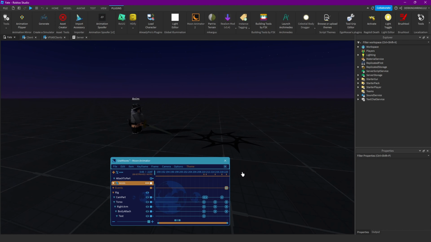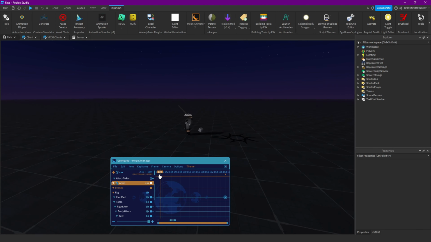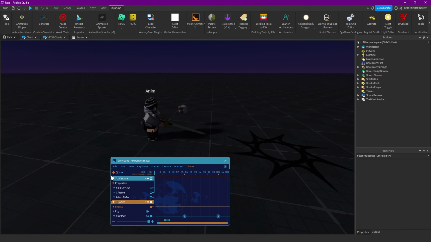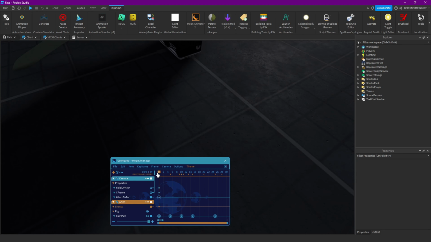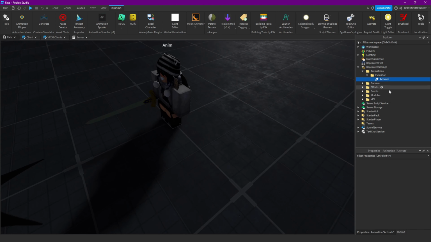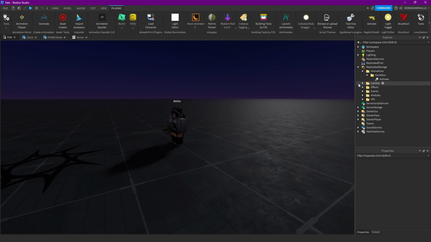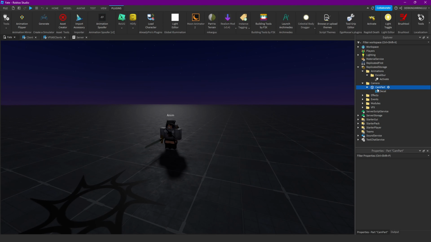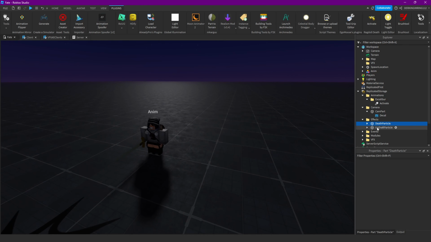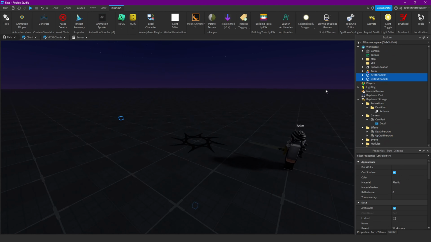If you want to change the position of the cutscene camera, just change the position of this part. And if you have Moon Animator, you can also enable this, and then you can already view the cutscene inside of Moon Animator. Then just export the animation and paste the animation ID into here. This camera folder has just a camera part inside. Those are the effects. You can change them how you want.